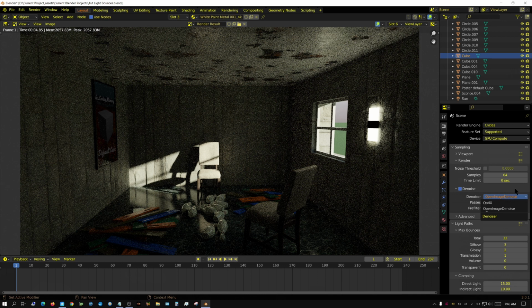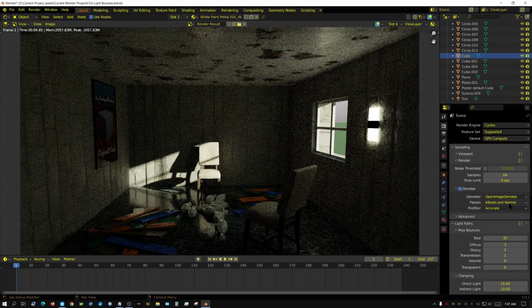So, yeah, that's what I would recommend using. And I'm not 100% sure I could explain albedo and normal, how that affects the denoiser, but in general, it looks better if I have albedo and normal turned on with Open Image Denoise.